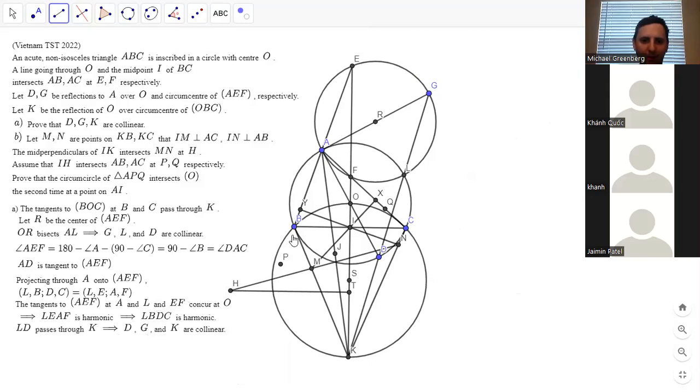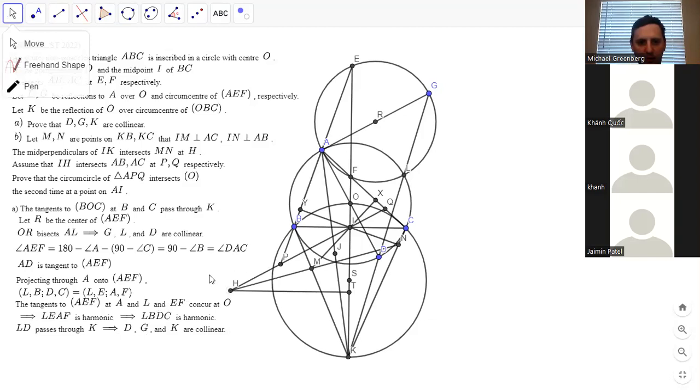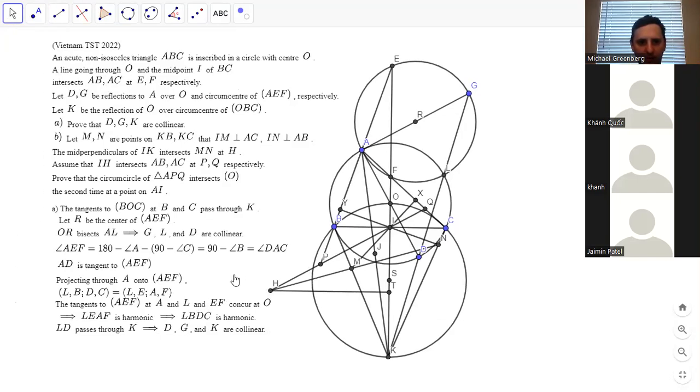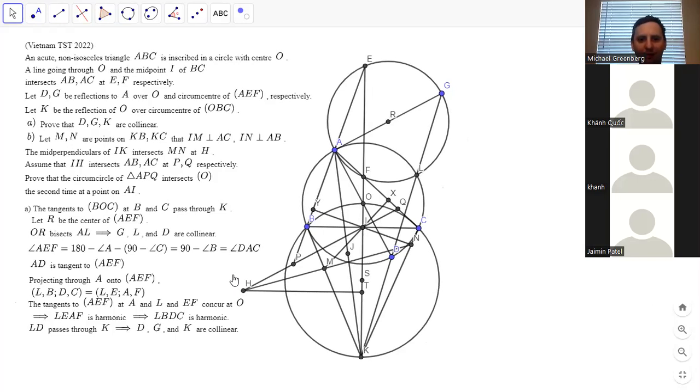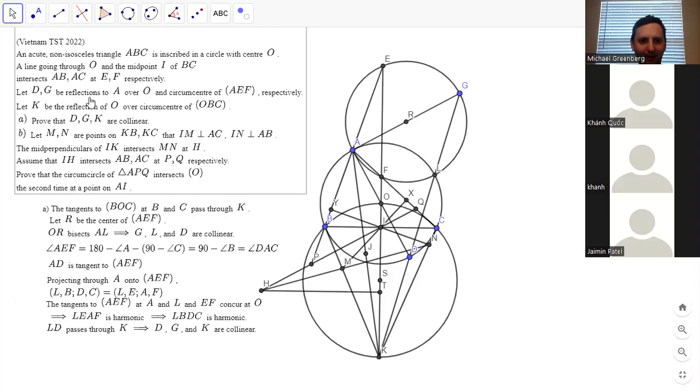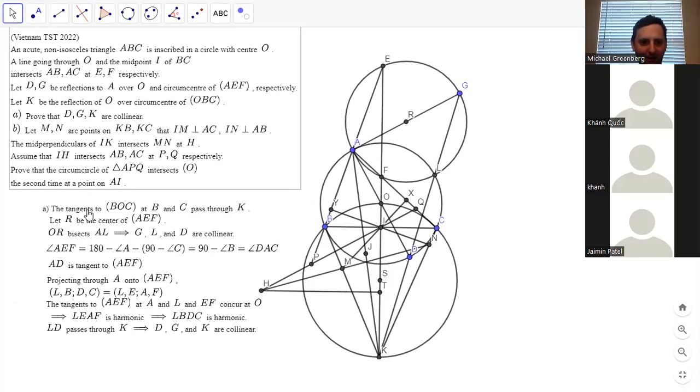Yeah, it's kind of problems like these why I like using GeoGebra, although I know it's not allowed on the actual test. Let's move this a little bit to the right. I want to move the figure, but not the text, but I can't do that. So I'll just move all these one by one.